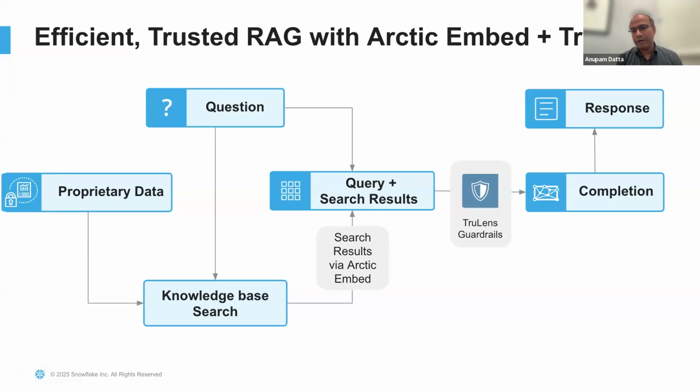If you look at the standard architecture of a RAG, as shown on the screen, there are two components that I want to draw your attention to. One, a very key part of the technology is the embedding model that's used to convert chunks of proprietary data into embeddings, which are then stored. And later on, when a user comes with a query, that also gets translated into embeddings, which are then used to run a search over the previously saved embeddings.